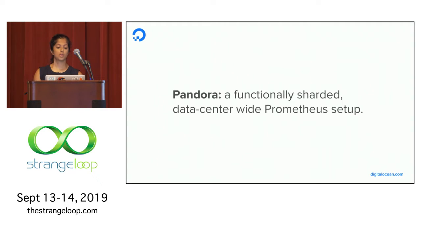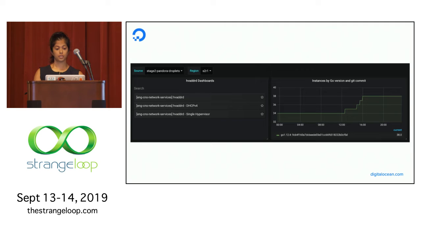So I mentioned that we use Prometheus, but really, the truth is that we used a lot of Promethei. We actually had a setup that sort of functionally sharded them, and we used them to monitor everything from both the hypervisors and the virtual machines to the Kubernetes clusters themselves to different services that were running both on the hypervisors or in Kubernetes. The result was we got these beautiful dashboards of different services.